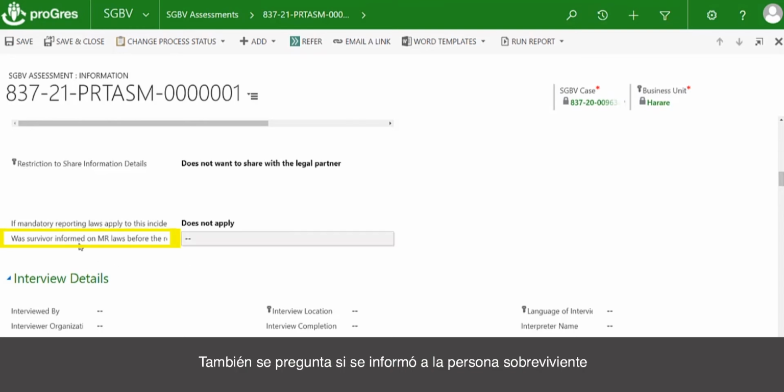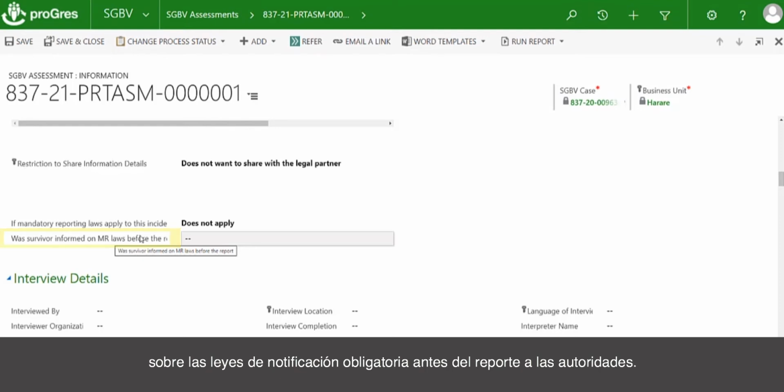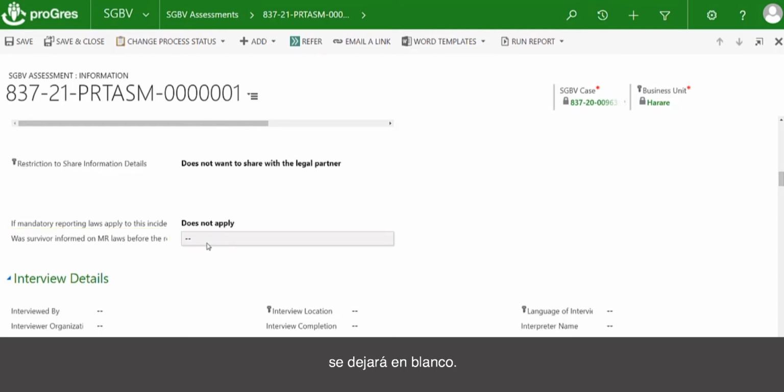And then, was the survivor informed on mandatory reporting laws prior to the incident being reported to authorities? If it does not apply, it would be left blank.